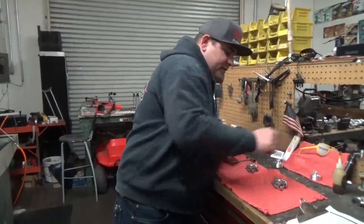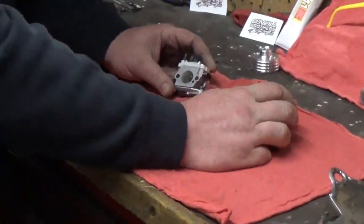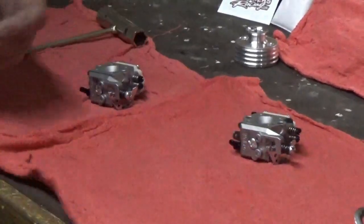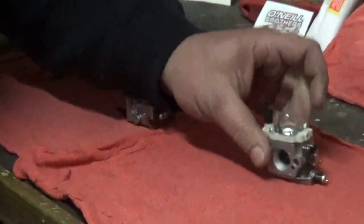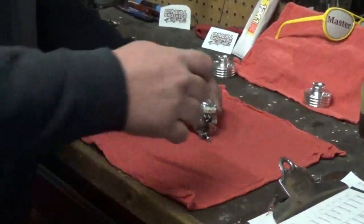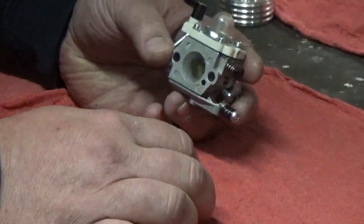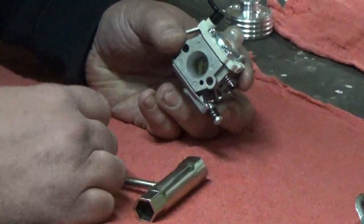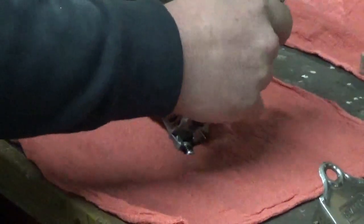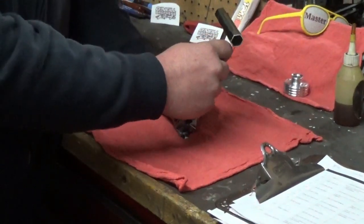Today I've got the WT990 right here and our WT1242. Now they are WT style carbs so they obviously look pretty similar to each other, but they're far from being the same. I'm going to break down the WT990 for you and show you what most guys have been running for the past few years. It's your basic design — it has the regular paper diaphragm on the outside, same top, same primer ball we've all known for a long time. Take a Phillips screwdriver and go ahead and take off the top.